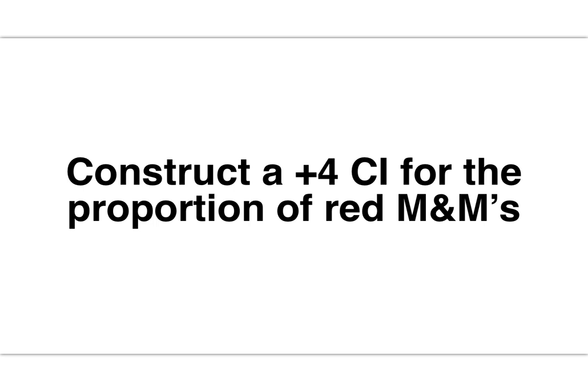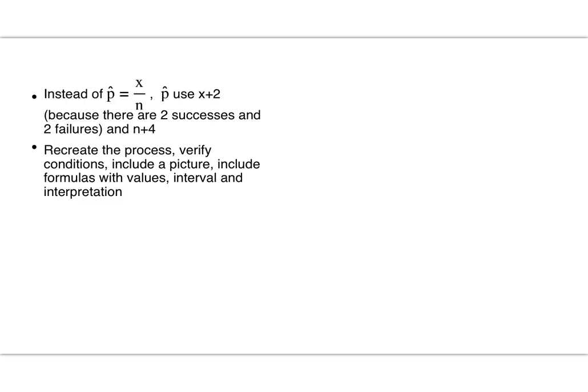All right, so I'm going to say this last thing. This goes for the one person who had a low. There is what's called the +4 for confidence intervals. The way we do it is slightly skewed, but if I were to take, instead of x over n, I would use x plus 2 over n plus 4. Why do I only go 2 in the top? Because if I have 2 more successes, that means I have 2 more failures. If you do this for p hat, we actually get more accurate results. That's what's called the +4 rule for constructing confidence intervals for a population proportion.